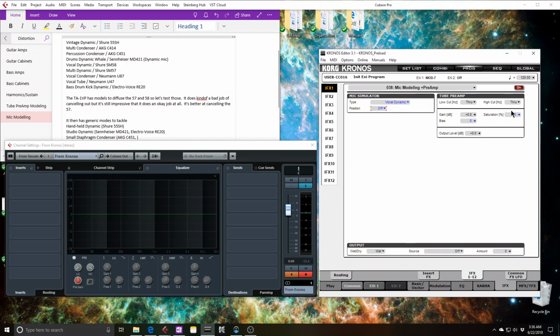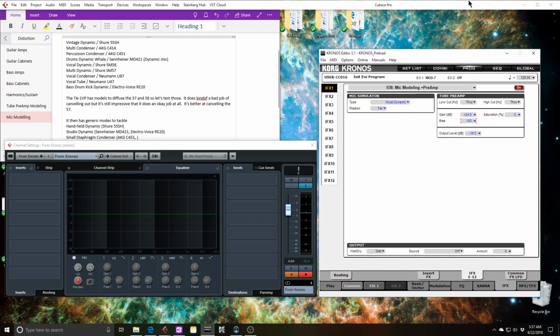The last thing I guess we can go into is the tube preamp. Now, I have gone over this extensively, but for the sake of comparison with the outboard gear, let's go ahead and do a few chords of sine waves and listen to them processed through, let's go with FAR SM58 with maximum input.